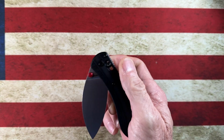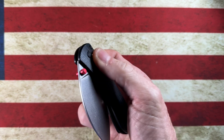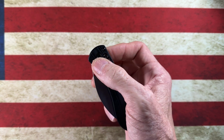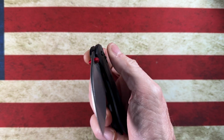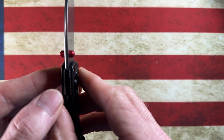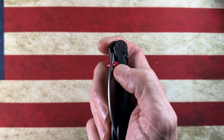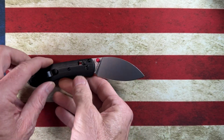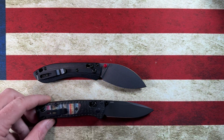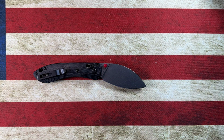You've got this really nice bar lock, which I've got extra springs, but I mean, it works perfectly. I mean, it'll break in a little bit. I don't know if this knife's on bearings or washers. I think it's on washers. No, excuse me. I think it's on bearings, so it's riding on bearings. A small little knife, give you just a real quick size comparison. Again, this is an unboxing, but that's the Benchmade Mini Bugout, so it's right in there around that size.